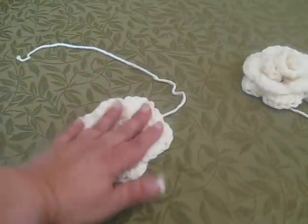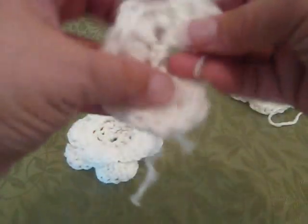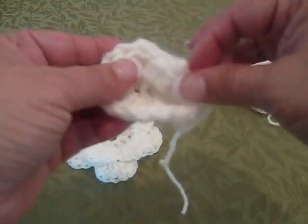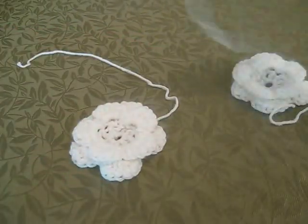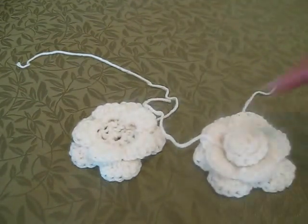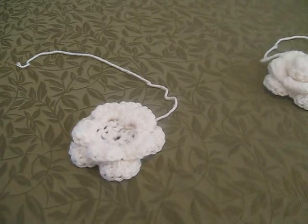Okay, so next we're going to be doing this part, and this is really easy as well. This is what we're going to be crocheting, and it kind of rolls up by itself when you're crocheting it. So you just roll it up like that, pop it in the center like that, and you can either hand stitch it with your yarn, or you can put a little bit of hot glue in it. I like to do it fast, so I go ahead and hot glue it in there.